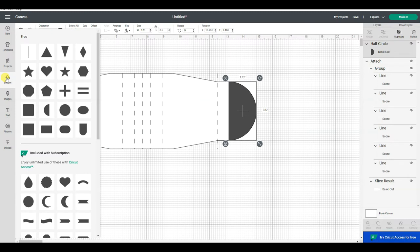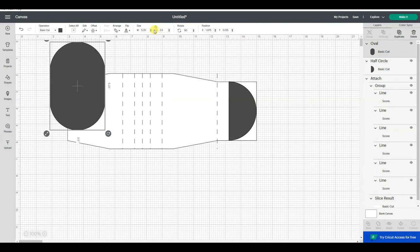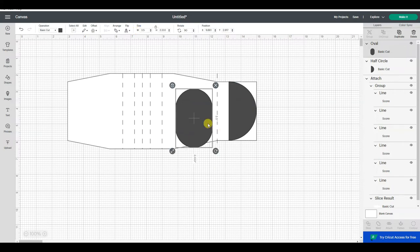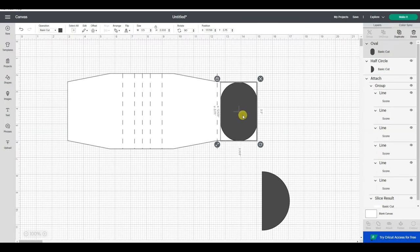Or do I want to just kind of curve the edges a little bit? This is how I play around with things, so you're kind of seeing inside my brain and my thought process. Okay, so let's look at this for a sec. If I slice this right here, then this becomes the edge. If I use this instead, I kind of like that.